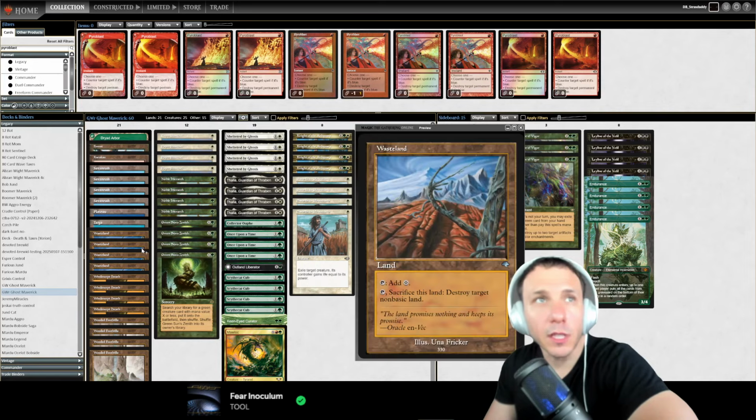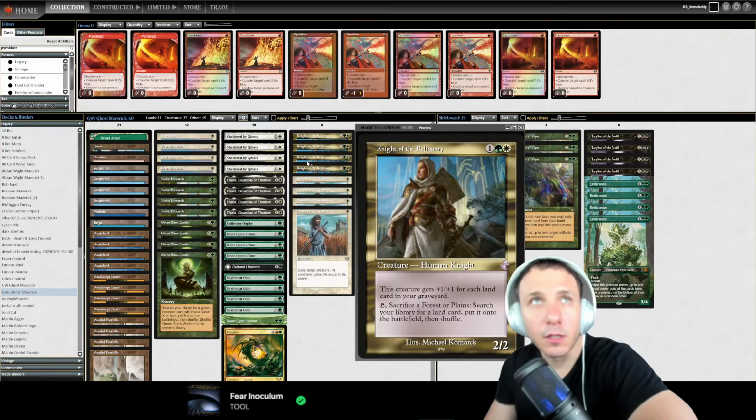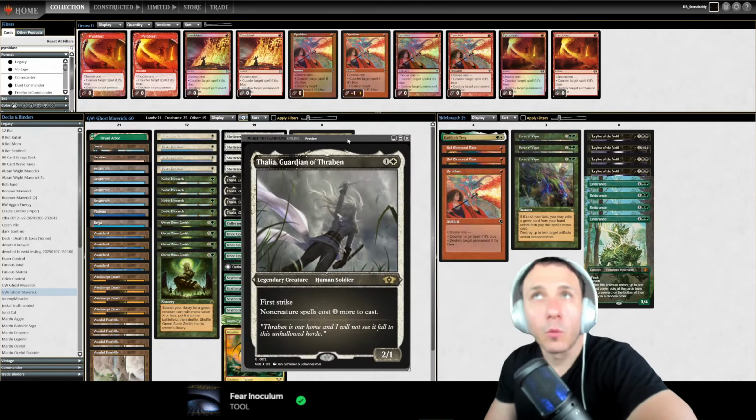So very lean deck, very like you want to get to your two drops, you want to get your knights out, and you want to disrupt them with Sentinel and Thalia and hopefully kill them pretty quickly while you have that going.